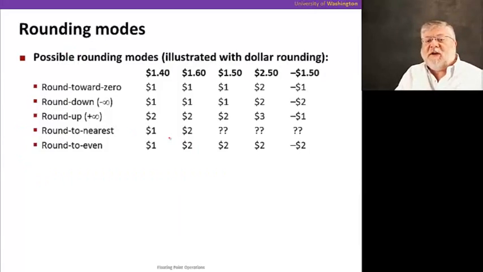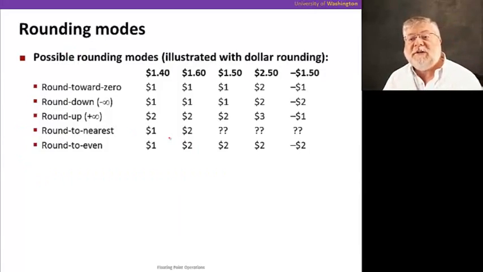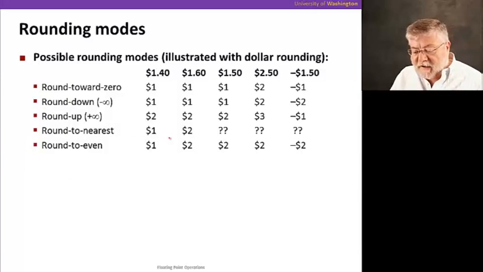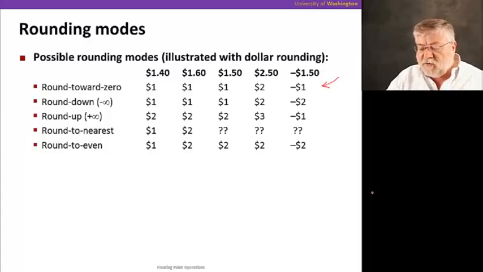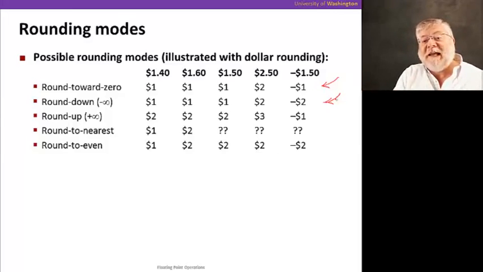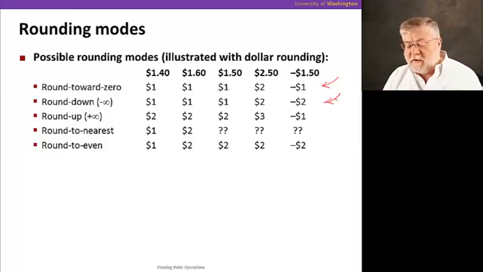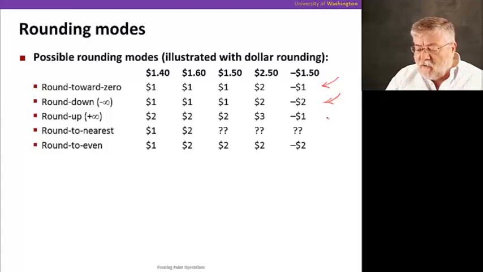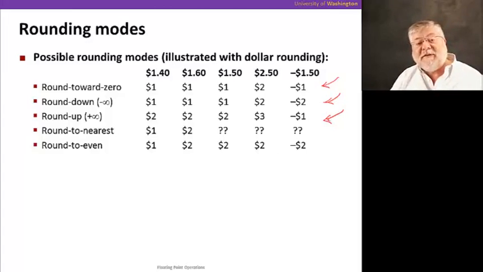Now how do we get this rounding done? Well, there's so many choices for how to do rounding. This table illustrates 5 possibilities using dollar amounts at the top here. And you'll notice that there's some fairly easy to explain ones like round towards 0, always go towards 0. Another one is to go towards negative infinity, because we're always going to go towards the negative rather than towards 0 in the middle of the positive and negative numbers. And then always round up towards positive infinity, always moving in one direction there.